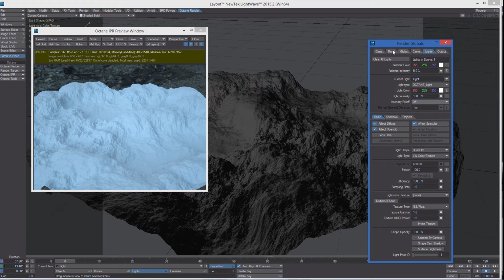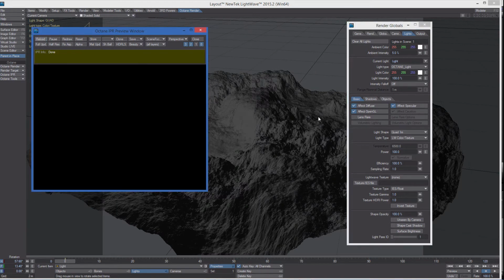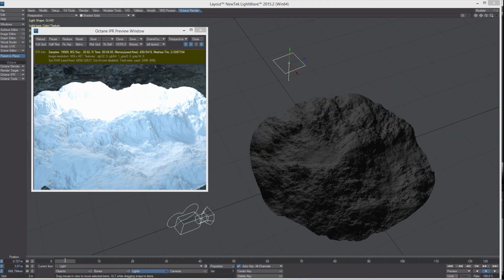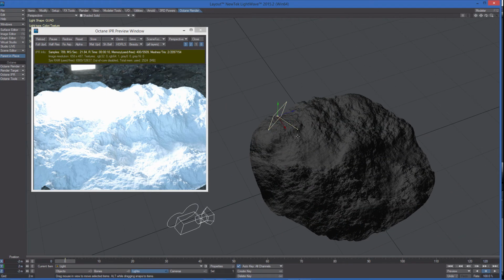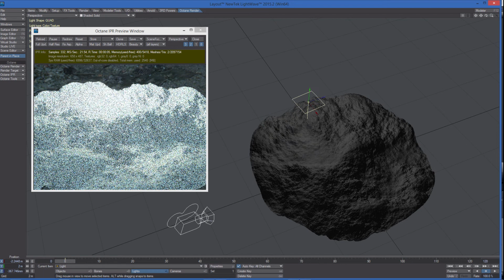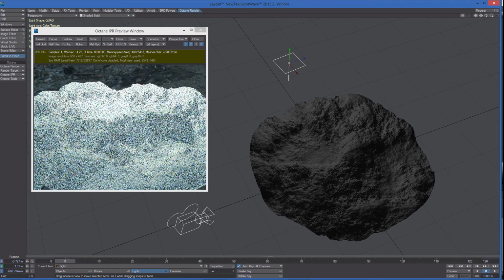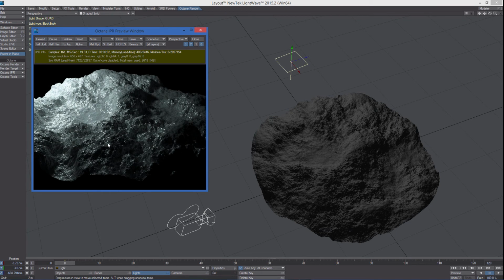We can create one. We just have to wait for the scene to be reloaded. I'm going to do that. So the light situation is updated. Now we have this new Octane light in the scene. We can rotate the light. We can move it around. And this is how it looks after assigning a proper Octane material to the mesh, decreasing the light intensity and disabling the environment that was lighting the scene.